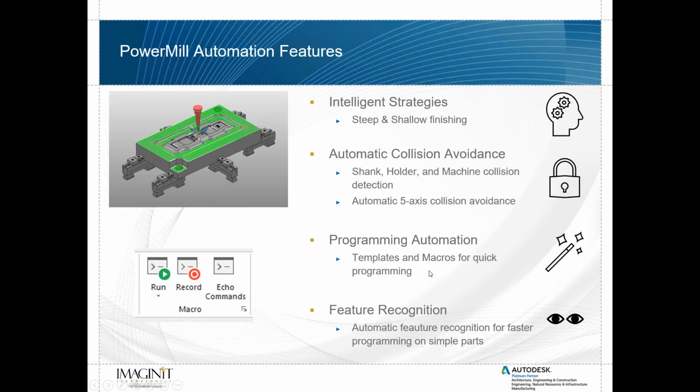Programming automation, so I'm going to show you guys how to create a macro. Macros are one of the best ways to program with PowerMill. Macros allow you to actually record every single button click. So if you want, you can actually record yourself programming a part start to finish and save that recording. And what it does is it actually creates a script that you can run. And that macro will then use the same steps and the same approach that you used when you programmed one part on any additional parts you'd like to use.